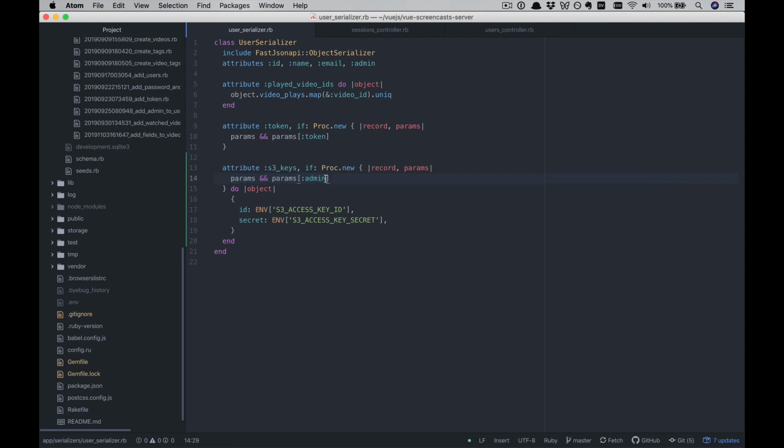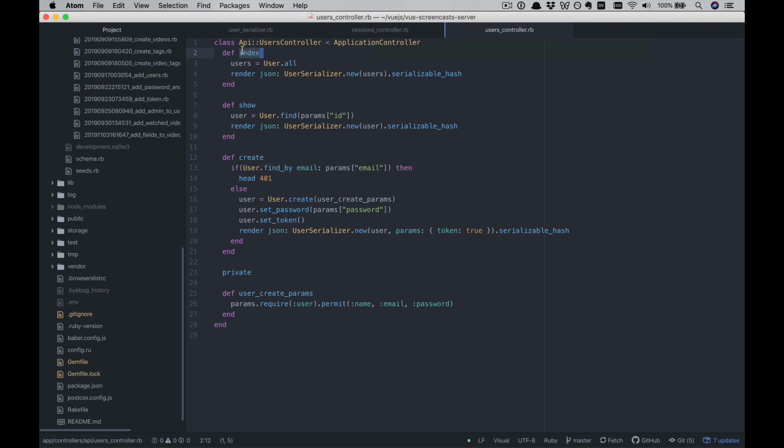And you may be wondering, hey, we have access to the user. Why not just get user.admin? And the answer is that if you're in, say, the users controller and you get an index of all the users, and that includes an admin user, then if you did it like that, that admin user would include your keys.